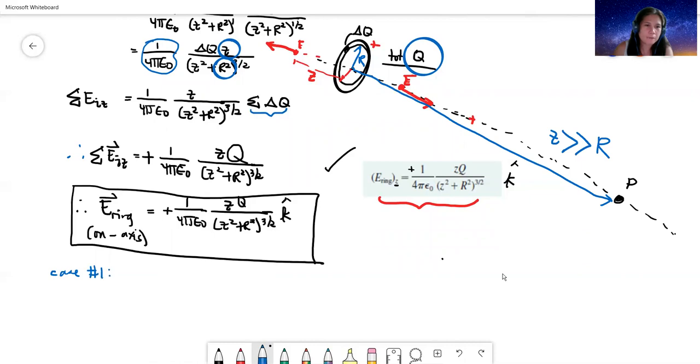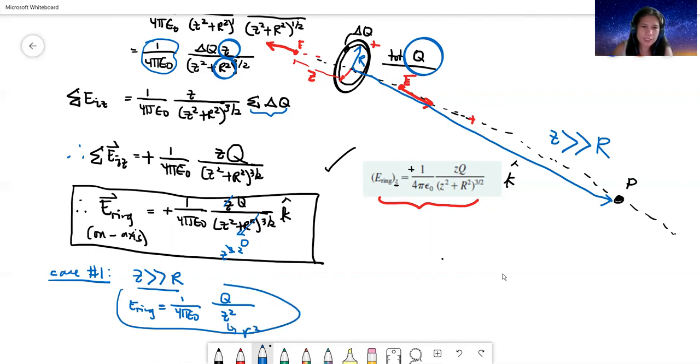Case number one, what if the calculation is so far from the ring? So from this equation here, this r will be essentially zero. So, ang matitira dito sa baba will be z cubed. So, this z sa taas makakancel, ito magiging 2. So, the electric field ngayon of the ring in this case will become 1 over 4 pi epsilon naught. And then you have your charge, and then z squared here, which pwede na rin nating sabihin r squared.